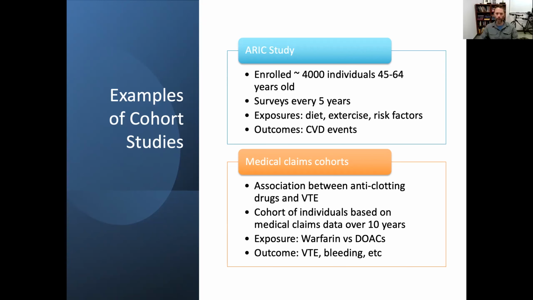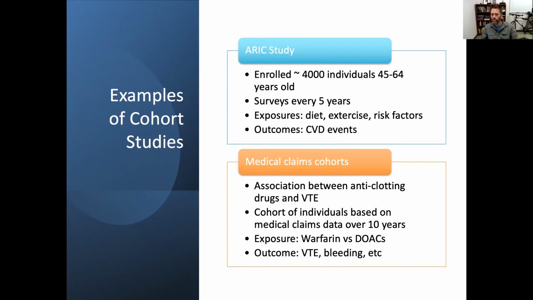And unlike a randomized controlled trial, which generally will just have one or two primary hypotheses that they want to address, the ARIC study has published 1,000, 2,000 papers over its lifetime. It's addressed an enormous number of hypotheses while it's been going on. 2,000 is probably a gross underestimate, actually. There's a colleague of mine down the hall here who works on the ARIC study who has over 1,000 papers alone on the ARIC study. So I suspect there's 4,000 or 5,000 papers that have come out of this study.